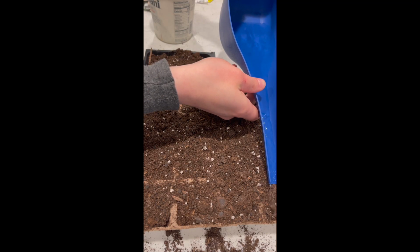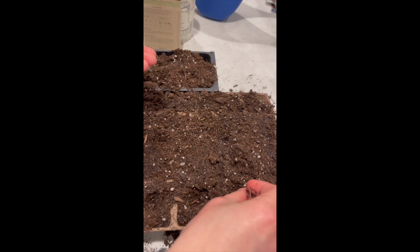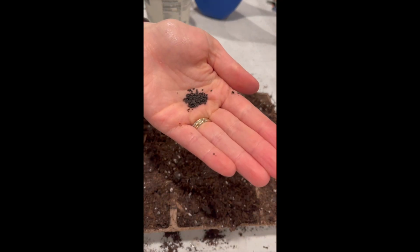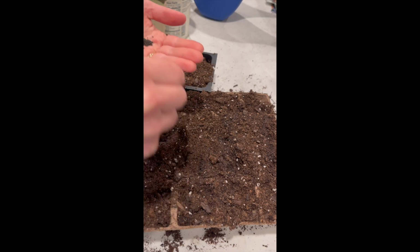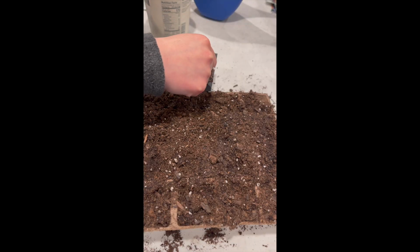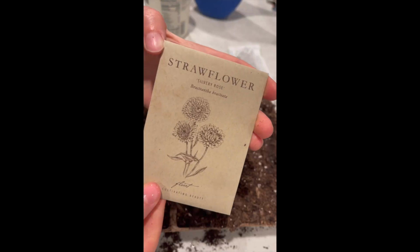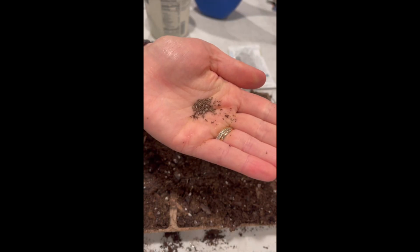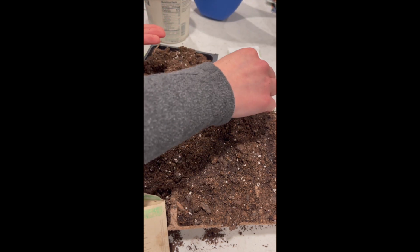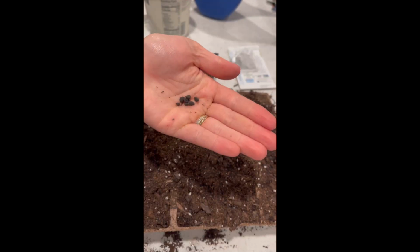And then I'm just prepping up my last few seed trays. I'm planting a couple different kinds of basil here from Floret, and these are mostly meant to be fillers for arrangements. But then I also do have a packet here of sweet Thai basil, and those will be for eating. And then I also have some straw flowers from Floret that I'm planting, again, mostly to dry and share with you in the Growing Home and Garden shop. And finally, some beautiful morning glories.